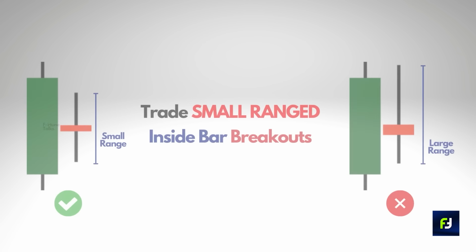20 moving average. And when the price breaks below the 20 moving average, that is when you should exit the market. Now when trading the inside bar pattern, by entering above or below the breakout of the pattern using any of these strategies, I would recommend you to go with the small ranged inside bar breakouts. Now there are a few reasons as to why this is important.